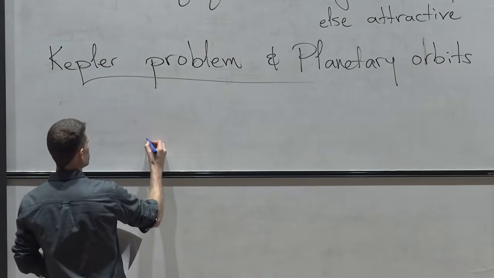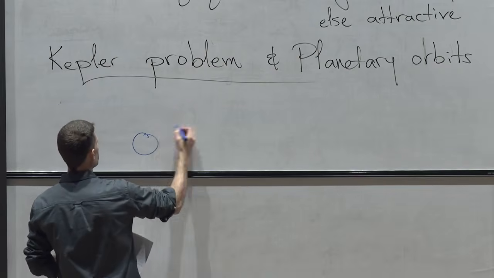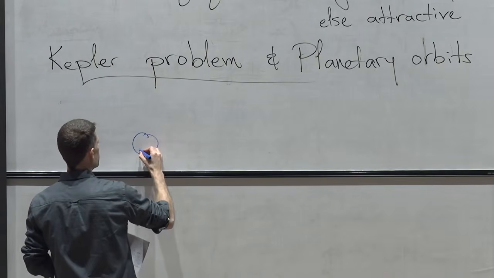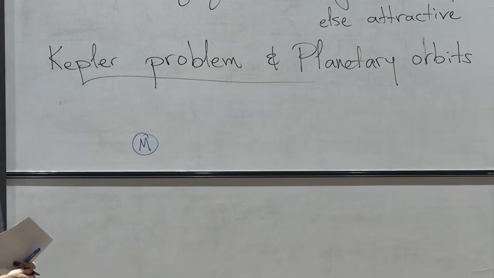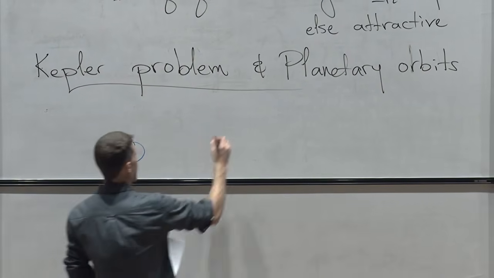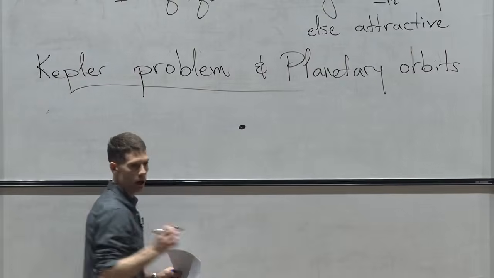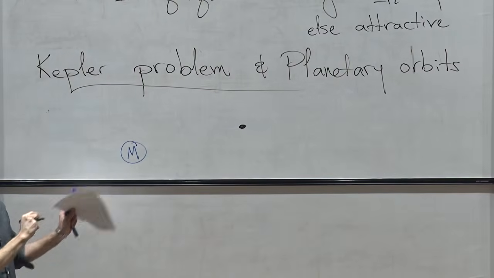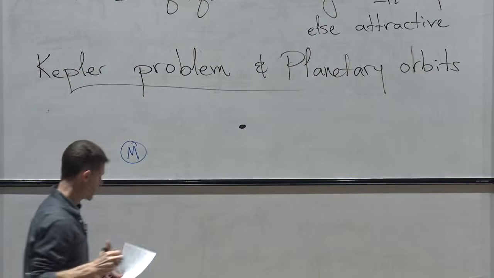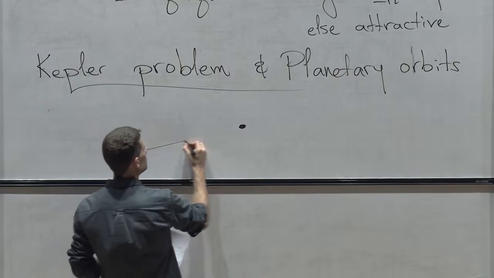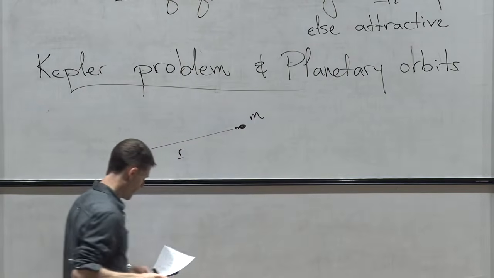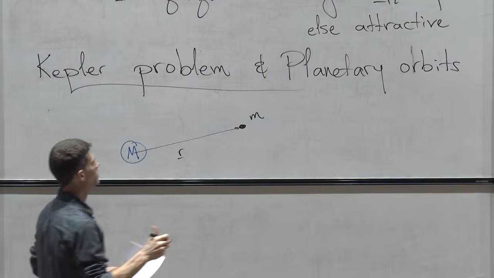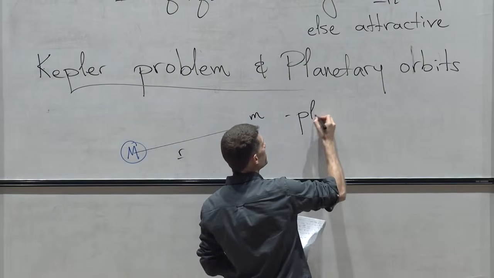I'm going to imagine a large object here. Maybe it's the sun. And we'll put the origin there. And then we'll have a single particle, a mass. Might be a comet, might be a planet. It's the only other thing that's in our picture, sitting here at vector r with mass little m. This is a planet, a comet, etc.